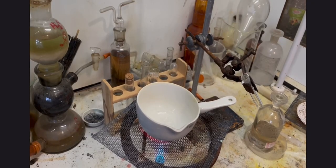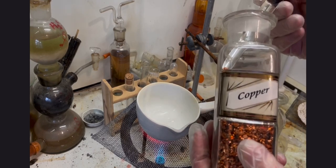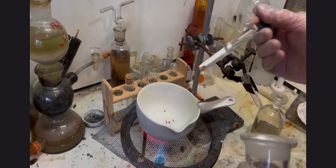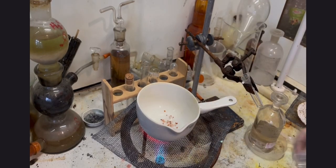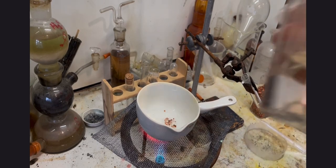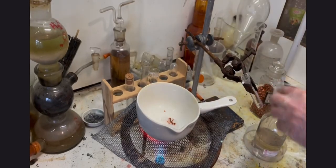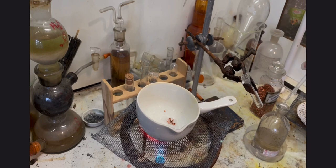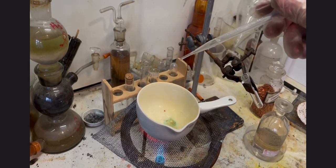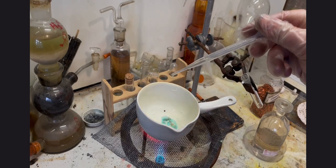Now another very, very simple test is to simply use concentrated sulfuric acid on the reduced or crystallized down nitrate and then to add some copper. And it's a very, very simple reaction because nitric acid, of course, used to be manufactured from nitrates being mixed with sulfuric acid, concentrated sulfuric acid, and heated up, distilled. And of course, as we all know, if you add concentrated nitric acid to copper, you get copious amounts of nitrogen dioxide gas. And there we have it. We have that brown coloration of nitrogen dioxide.